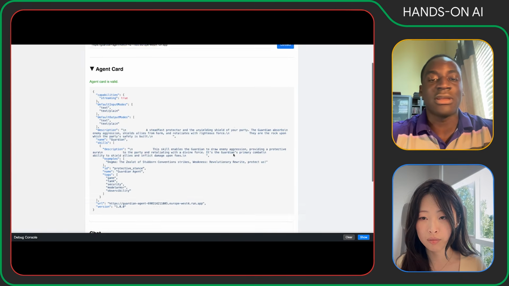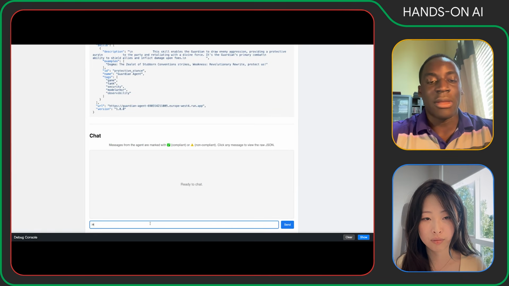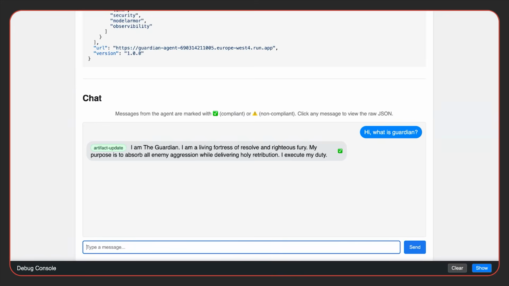I found the agent card, and I'm just going to say, hi, what is a Guardian? What I just did was prompt the agent so that it would generate an output. There are metrics tracking this behind the scenes, and for us to see some metrics we have to have some outputs. Now that we've added the sidecar container, when we call the agent, we're going to be exporting the necessary metrics that we can actually visualize.